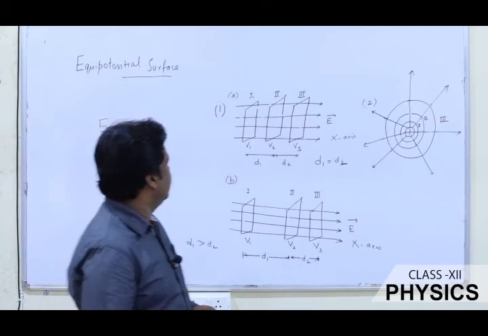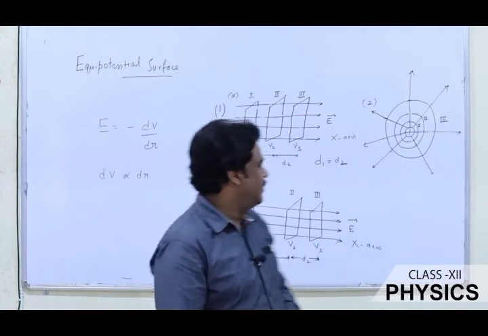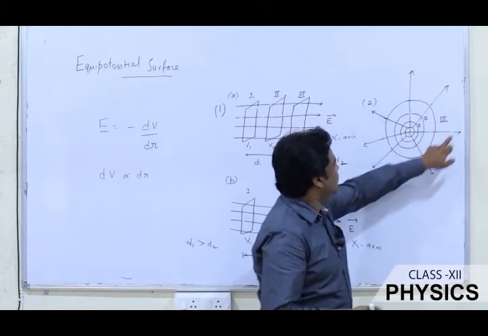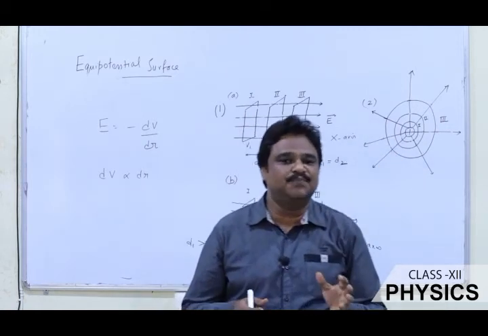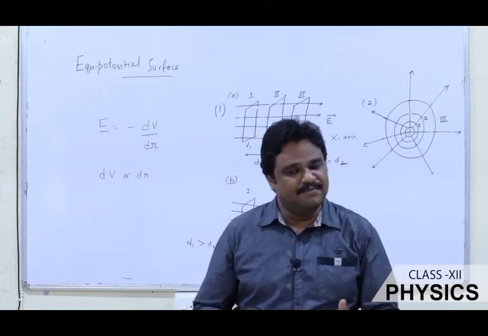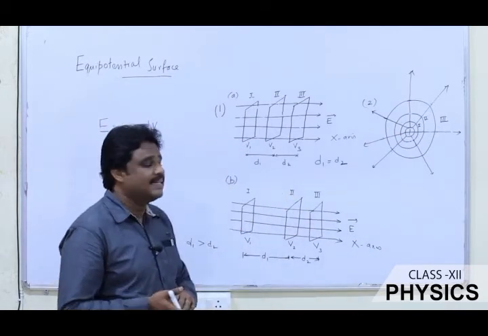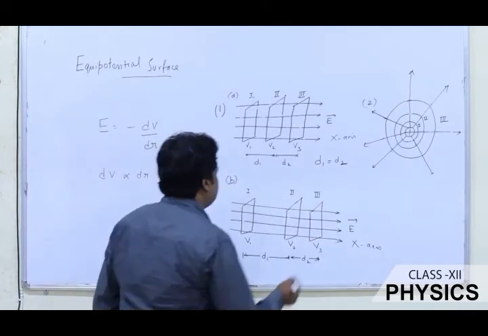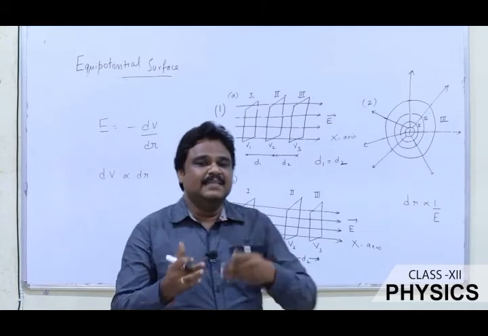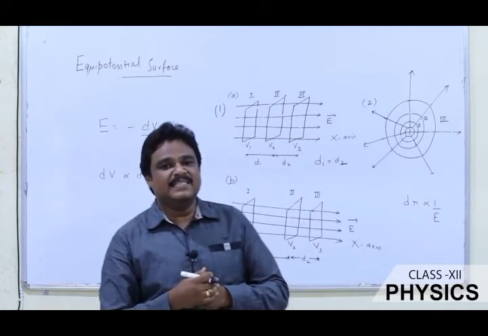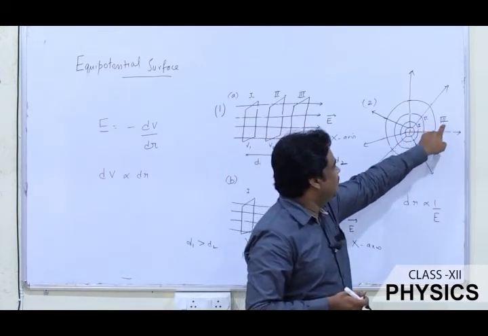Second, what about the representation of equipotential surface for an isolated positive charge? I think these are very simple representations. Already we know this arrow shows the electric lines of force. So I am going to draw concentric spheres about the charge. Those concentric spheres can be termed as equipotential surfaces. Now a question comes, whether those spheres will be at equidistance, just like what we draw in a uniform electric field. The answer is no, because already we established dr is proportional to 1 by E. So obviously there is a difference in separation of the equipotential surfaces around a point charge. So you are able to see three equipotential surfaces, 1, 2 and 3.